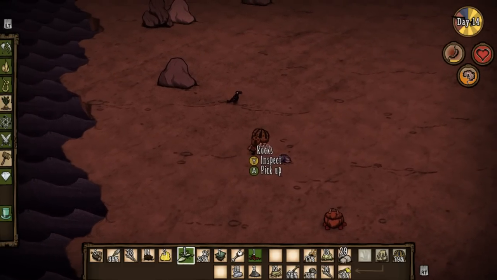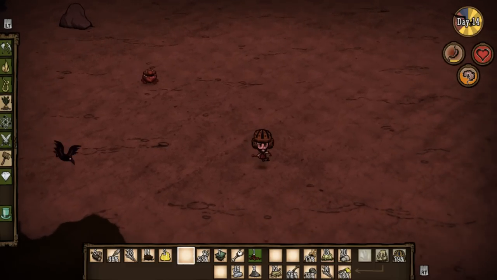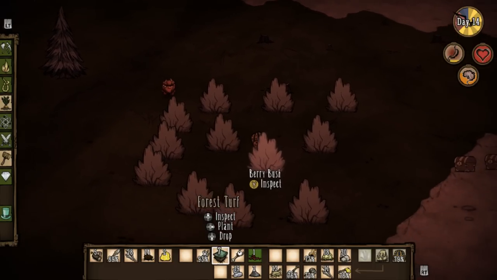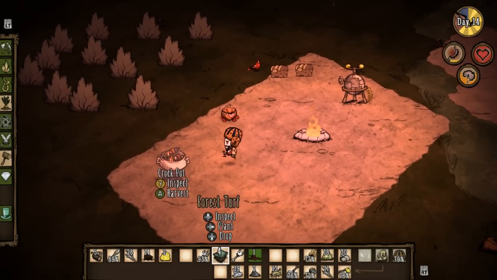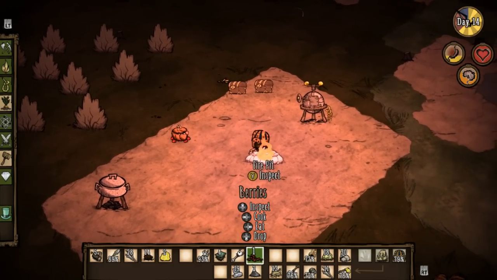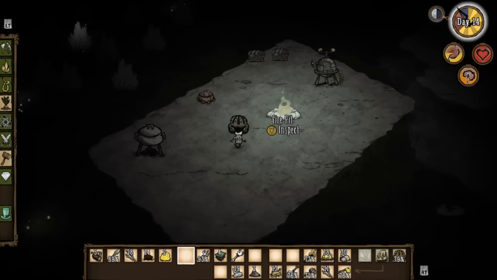My kebabs could be ready soon. Flint. Oh, did I break my pick? I broke the pickaxe. Let's head on back. I'm gonna use this as some good old-fashioned firewood. Not firewood, just stuff to burn. Let's go ahead and cook these right now, though. Need food right now. Doesn't matter about cooking the seeds. And now we wait.